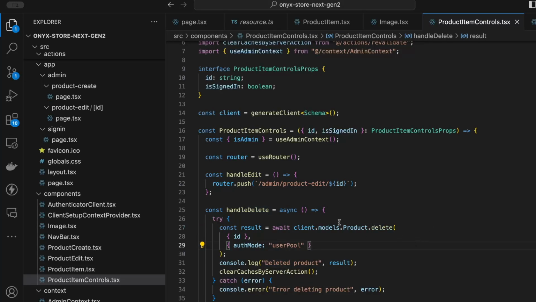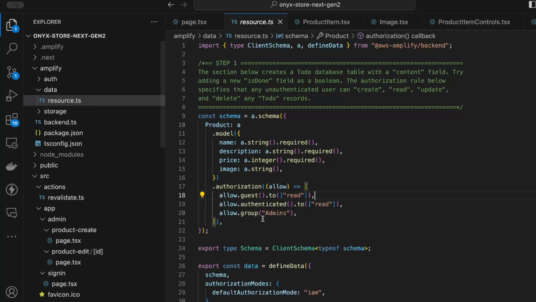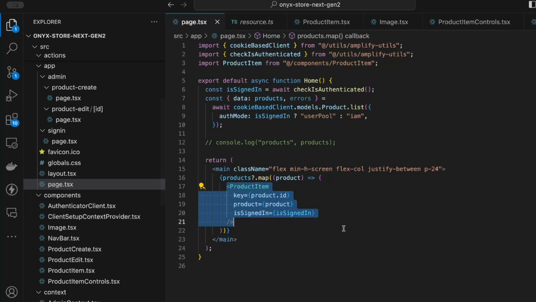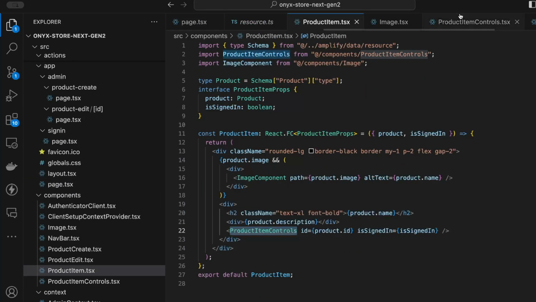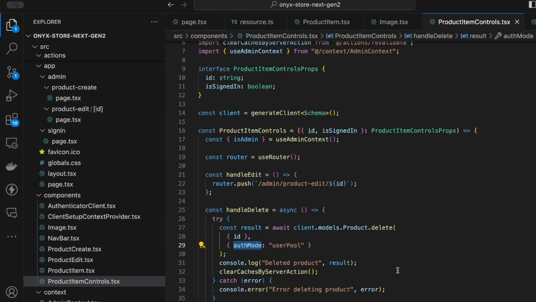We set the auth mode as user pool because only authenticated members of the admins group are allowed to delete an item. Oops, back here. And we revalidate path.